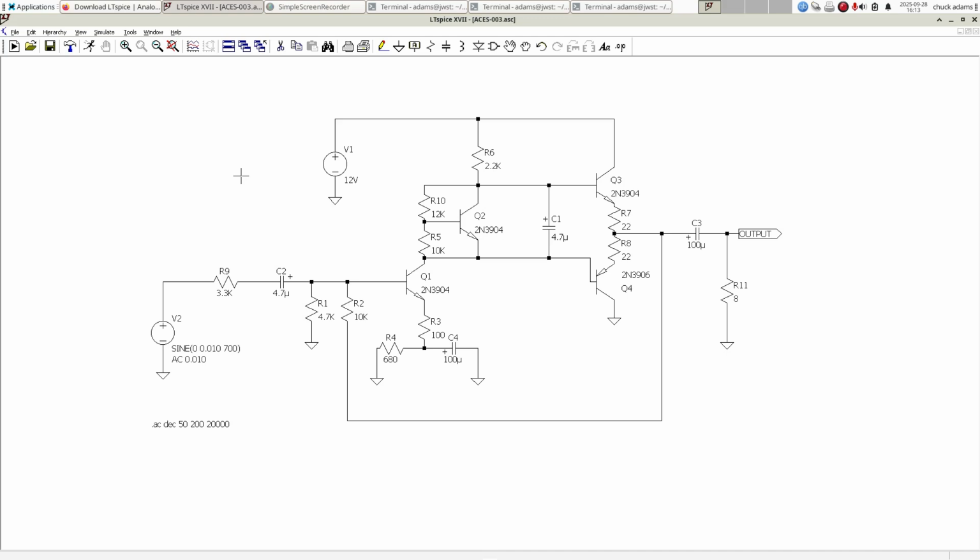Oh, now I'm not a fan of this format of the graphics, and I'm going to do schematics another way because you've got to get some practice in here. I could go and make this base of this 3906, the Q4 level with the collector of Q1, but I'd have to shift a whole bunch of stuff around. Don't want to mess with it.